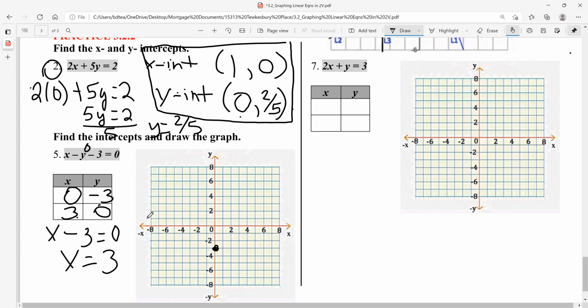The point 3, 0. Again, starting at the origin, you're going to the right. This is 3 and 0. This is the x-intercept because it's crossing the x-axis. And this is the graph of a line that we have graphed using the intercepts. So when the direction says find the graph of the line using the intercepts, you already know you're going to use 0 for x and 0 for y and find the corresponding value.